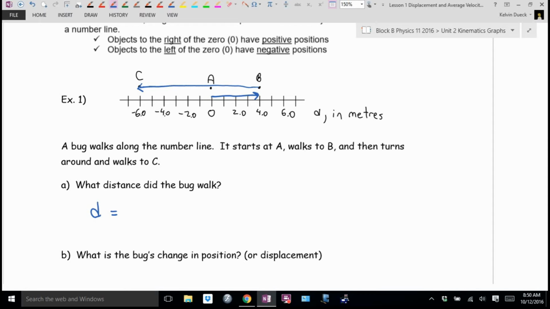14 meters. Let's see, 4 this way, 10 this way. Now, in your homework, if you did that in your head and wrote down the answer, I'm totally good with that. Here in our notes, let's just write that we went 4 plus 10 so that when you're studying later on, you know where that came from. But feel free not to write that step in your notes, in your homework.